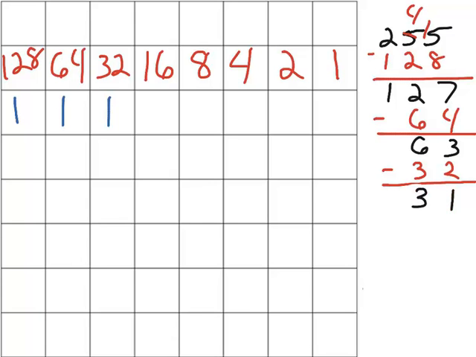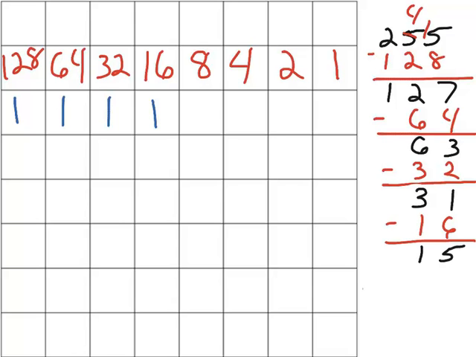So now that I have a 31 decimal number, I have to repeat the process and ask myself which one of my red numbers, my places, comes close to 31 without going over it. And the answer is going to be 16. So I'm going to draw a 1 underneath 16. And then I'm going to remove 16 from the 31. So I'm subtracting 16 from 31 over here in my little scratch area. And what I'm going to end up with should be a 15 in decimal.